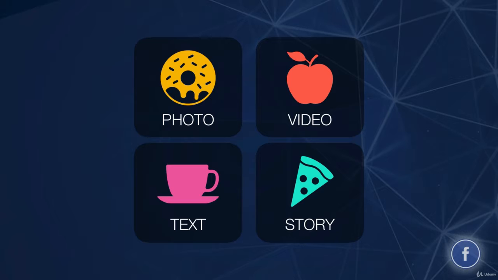So it's having a photo, having a video, having just plain text or a picture text, or using a story on your page. These are the four ways that people are going to be educated. They're going to be influenced to actually take your call to action and buy your product and sign up to your service. These are the four ways that you need to be focused on 90% of the time.